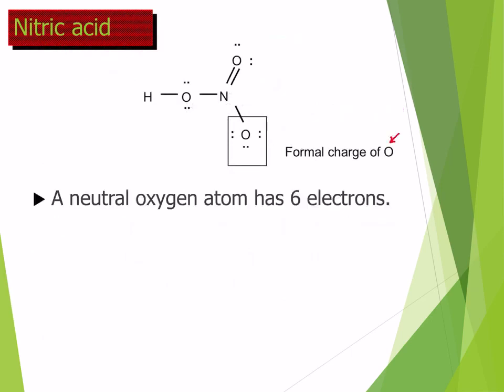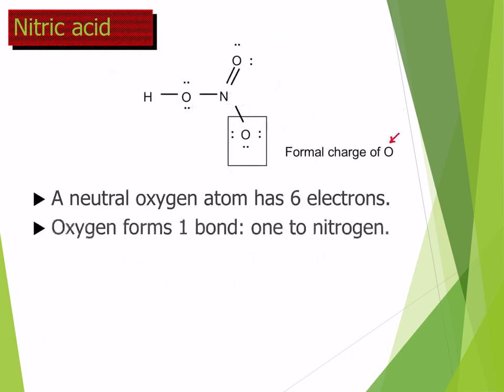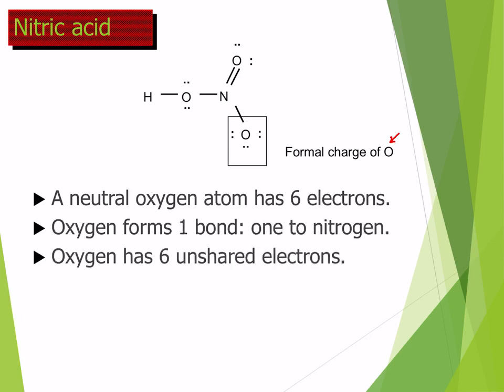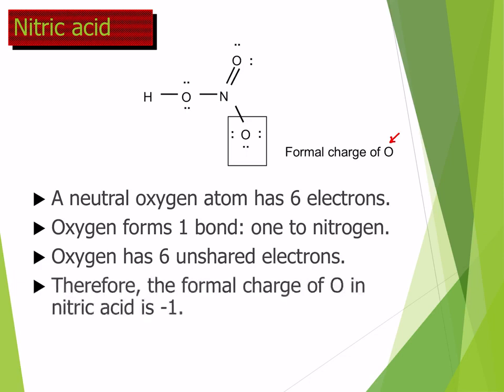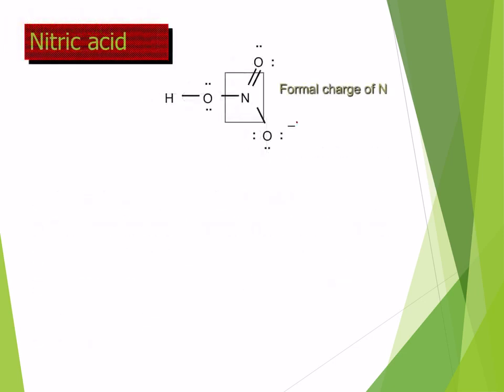This neutral oxygen normally has 6, just like we've had before. This oxygen is only forming 1 bond, unlike the other ones that are forming 2. And it has 6 unshared electrons, unlike the other ones that only had 4. So the formal charge on this oxygen is -1. When we calculate this, we had the 6, we subtract the 1 bond, we subtract the 6 unbonded electrons, and we get an overall charge of -1. So that's why this negative is here, because that is the formal charge. That's usually how we'll write it. We'll just put it as close to that oxygen as we can.